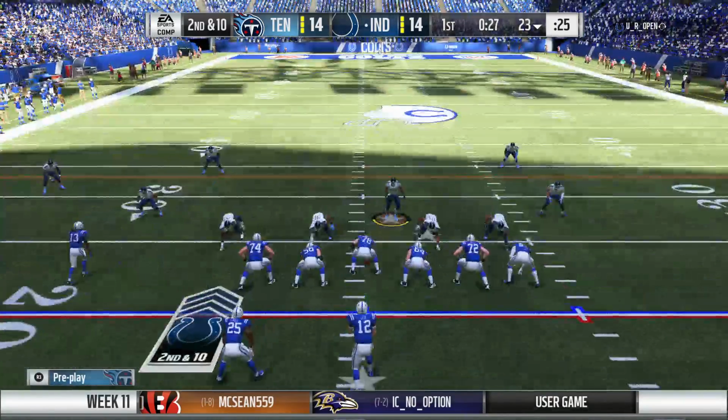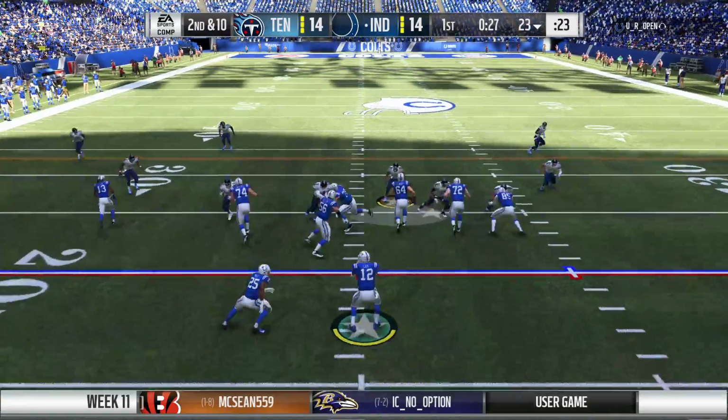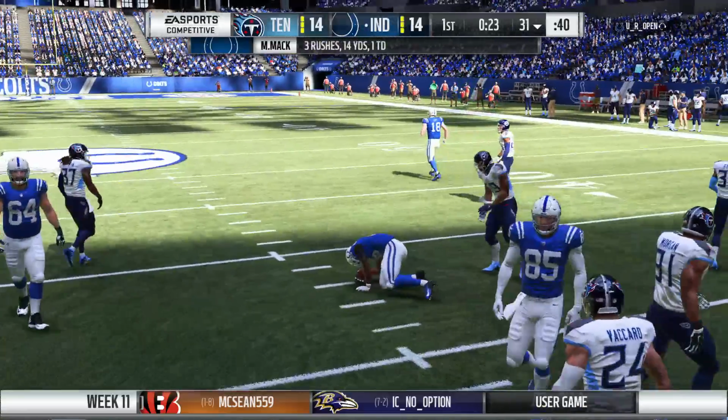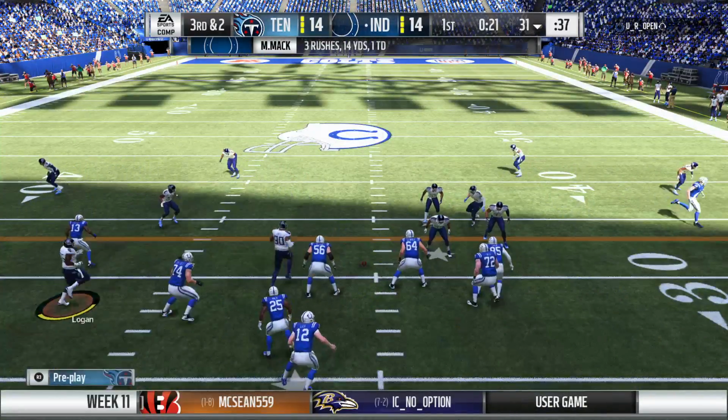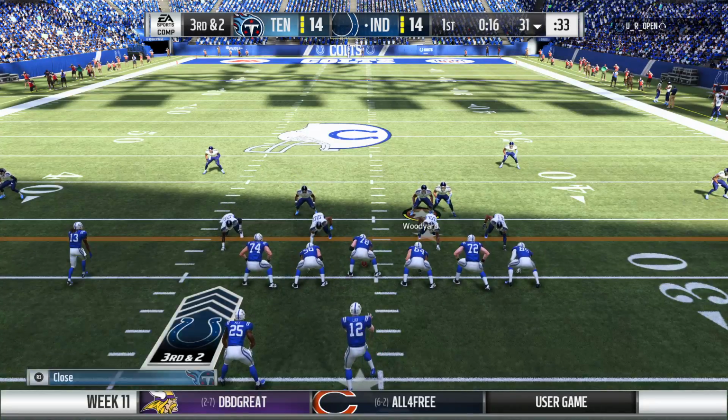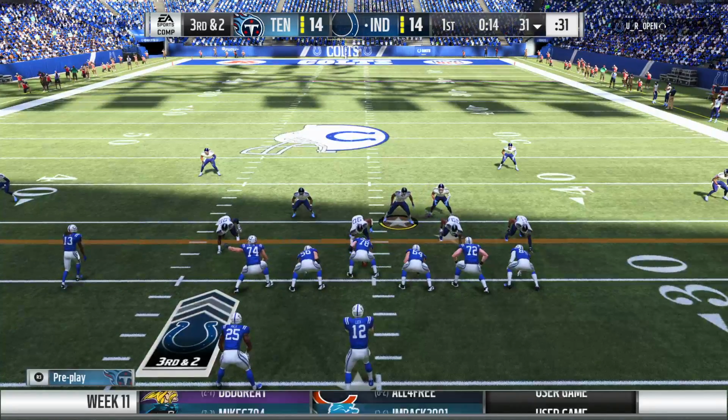And there was a great opportunity. It went by the wayside, but let's not underscore what's going on with this defensive unit. They are around the ball every time it's being put in the air. 8 yards on the ground there, and now they're looking at a 3rd and 2. Despite the blitz, they're still able to pick up a nice, solid gain.